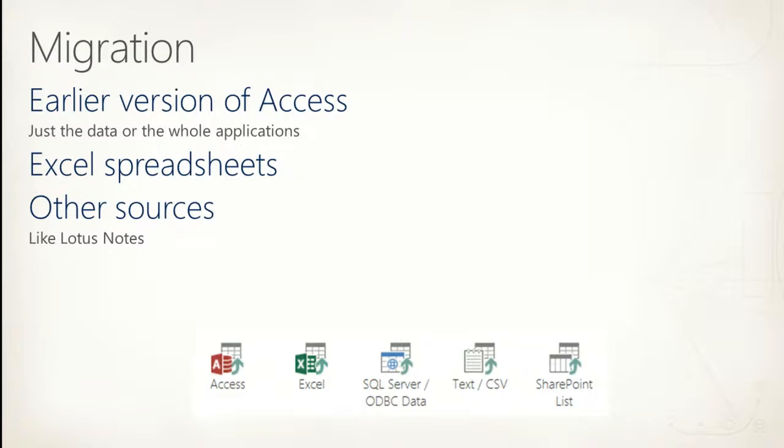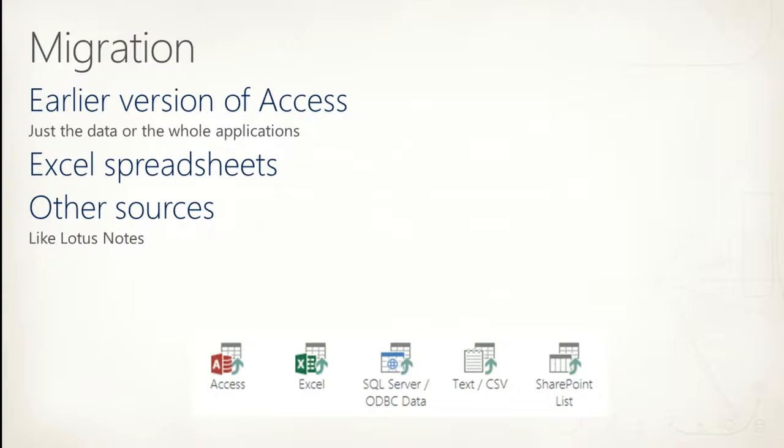Also, I can start from an Excel spreadsheet. A guy comes to you with that 10,000-line Excel spreadsheet, they're putting data in the wrong places, they can't navigate around, they can't find things. Let's bring that in. There's a session tomorrow that talks about these migration options. For example, we have a wizard that will break your Excel spreadsheet up into tables, try and do some normalization for you, which we're going to show tomorrow.